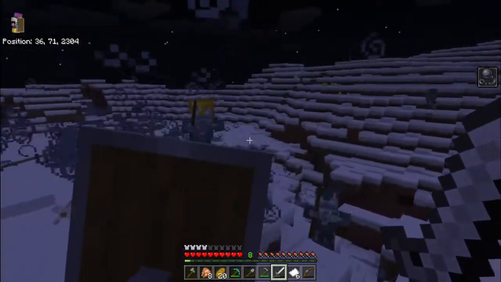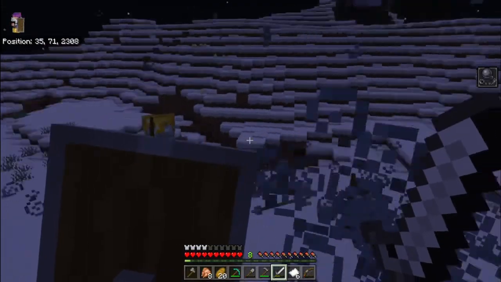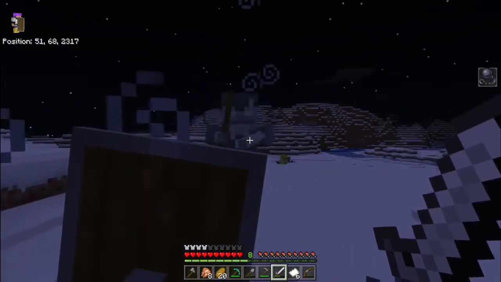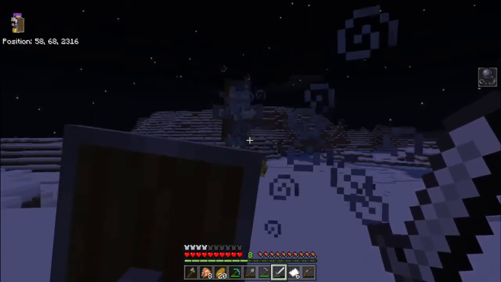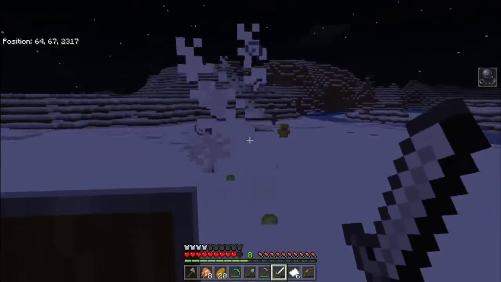Stop going that direction you're going. I'm fighting skeletons. Are you? You see me? I'm behind you. No, I don't see you. I'm fighting skeletons. Top of the mountain. I see you. Are you invisible? You look invisible. No, I'm not invisible. Here, I'm gonna help you. Oh, you're fighting with a shield.